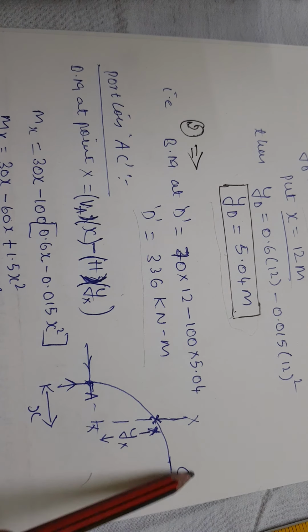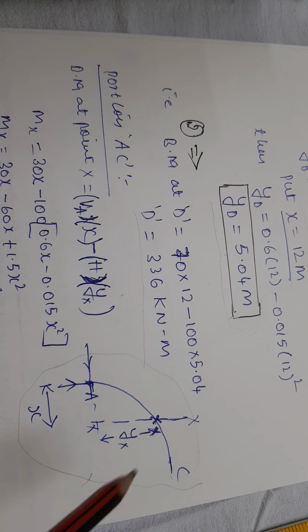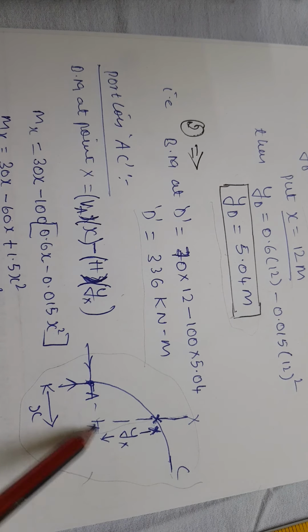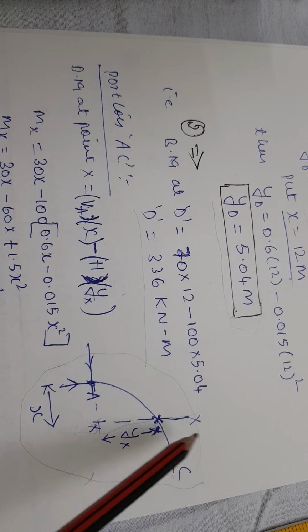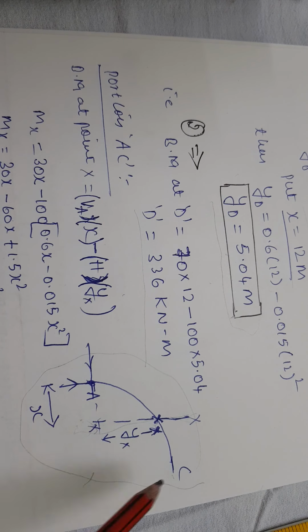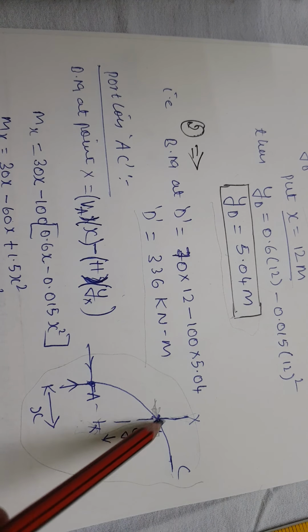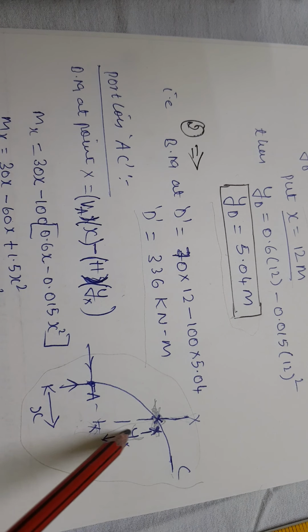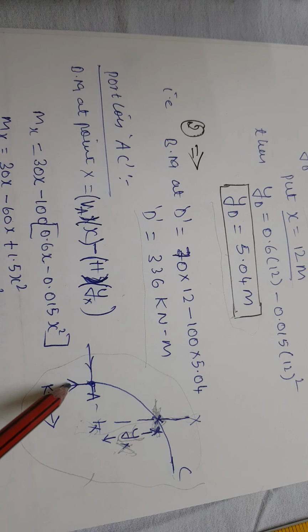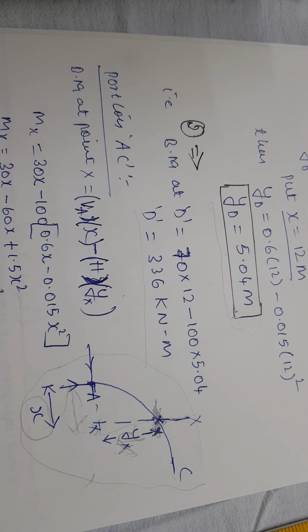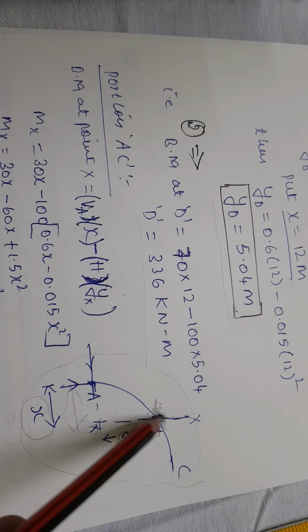See, this is A to C, only this portion I am considering. I am considering a point with respect to axis xx because I don't know where we get the maximum bending moment. So that's the reason I am considering this axis as xx, and for this point I am considering the vertical distance as yx. We don't know the value, that we have to identify, and we also don't know its horizontal distance. I am considering this one as small x. Now I am finding the bending moment with respect to this point.